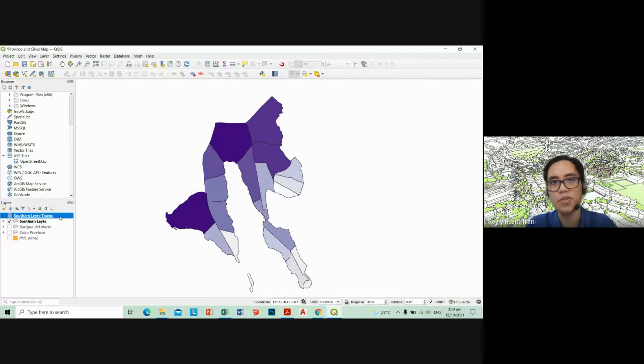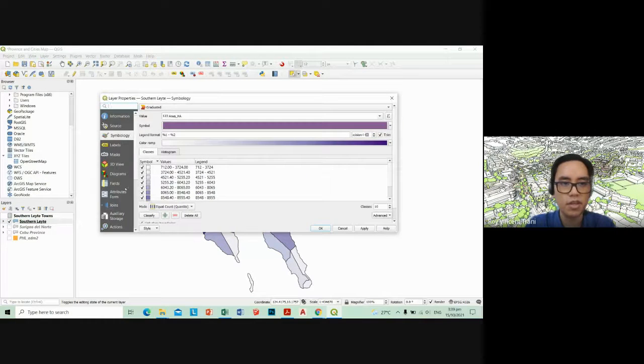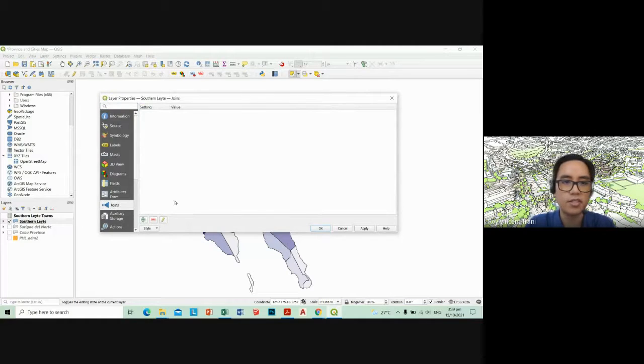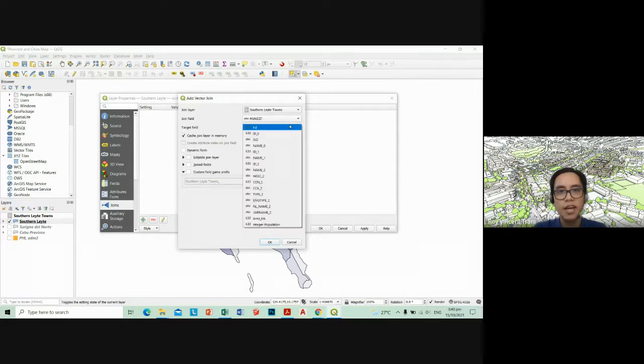I wish I had a zoom in tool. So it's down here. Now we try to combine both files. We go to Properties, click Joins, and then click Add. The layer that we want to join is Cebu Leyte Towns, the Excel file, into our QGIS.